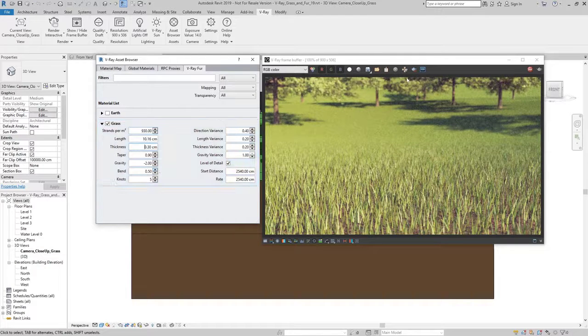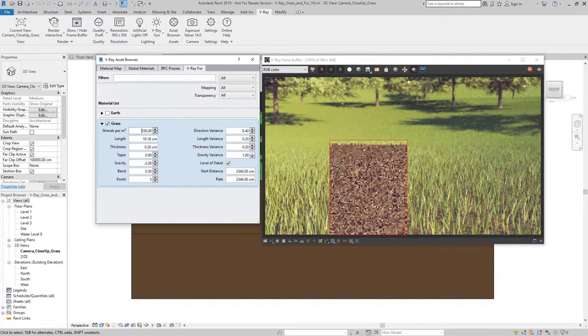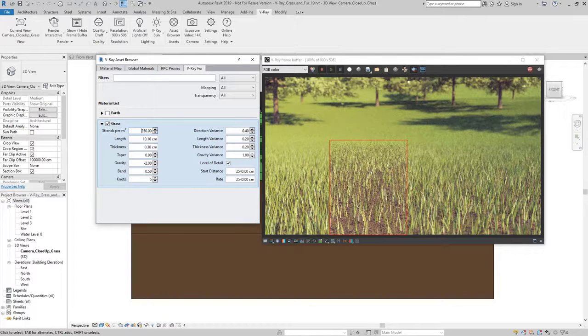To continue, I will use the render region so that it renders fast. And I will also decrease the density to, let's say, 350, so that we can see the grass clearly and we can see what happens when we tweak the settings.